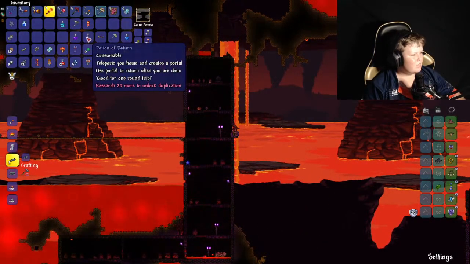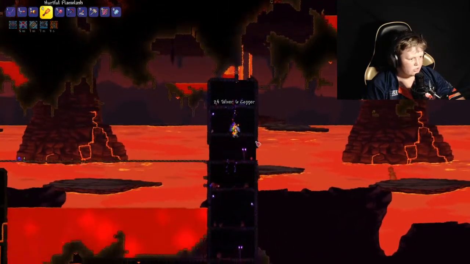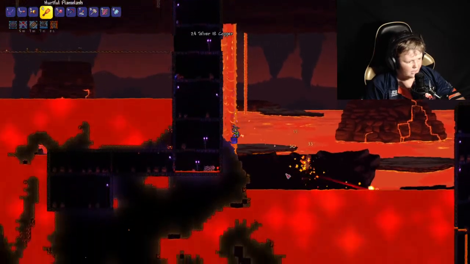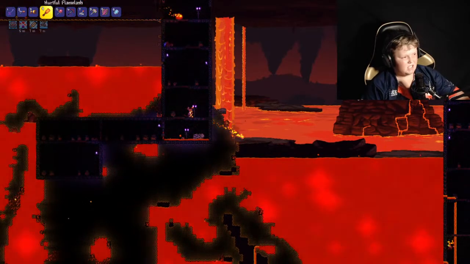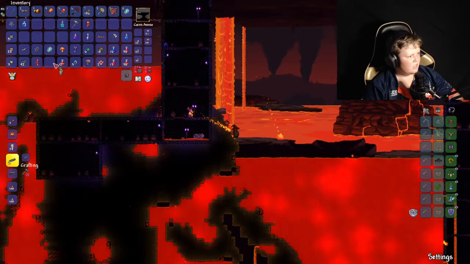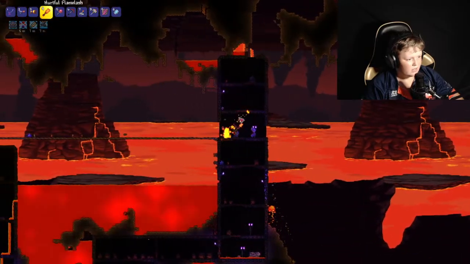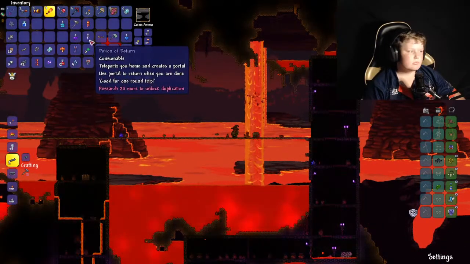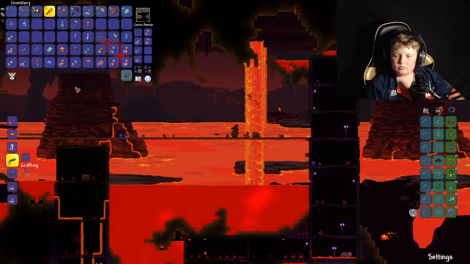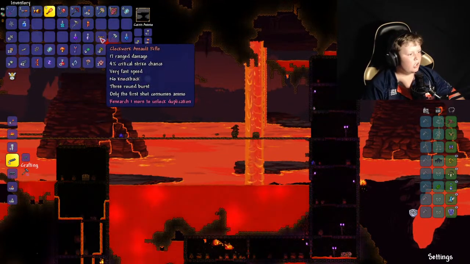Alright. Teleports your home and creates a portal. Use the portal to return when you are done. A good one round trip. Alright, go away, you stupid imp. Oh, there's these things. This time, spawn over here. But it didn't work. Didn't work. A clockwork assault rifle.